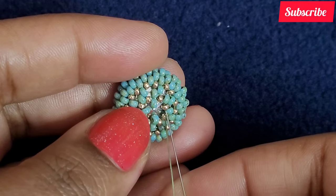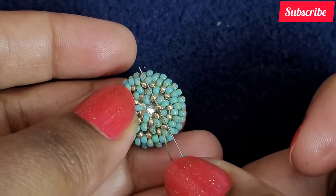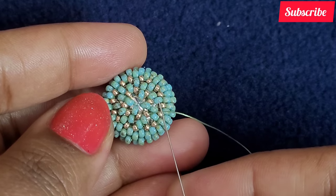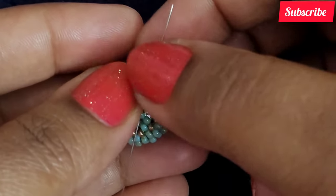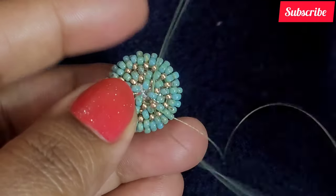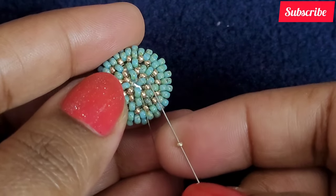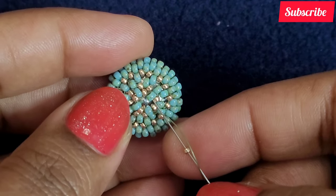And here into this 15 row and the next one together like this. So here I have added all my 4 11 rows. As we have skipped one in between, we need to add 4, and we have added 4, and now I'm stepping up into the first 11 row that I added in this round, picking up one 15 row into the next 11 row, picking up my second 15 row into the next 11 row, third 15 row into the next 11 row, and the fourth 15 row into the next 11.